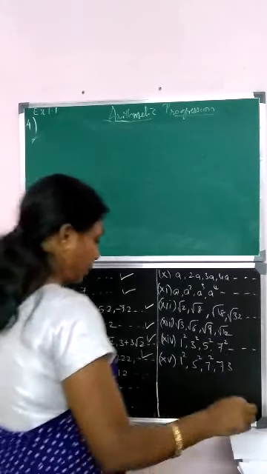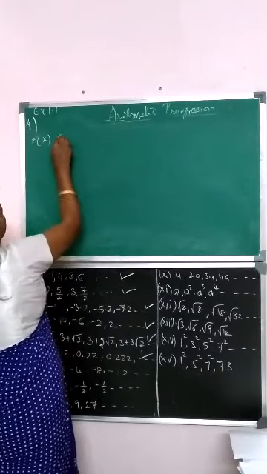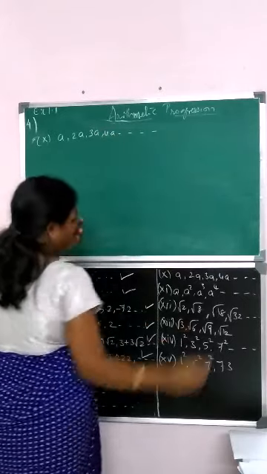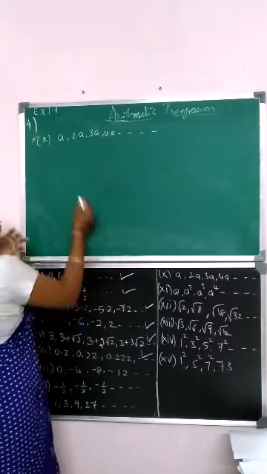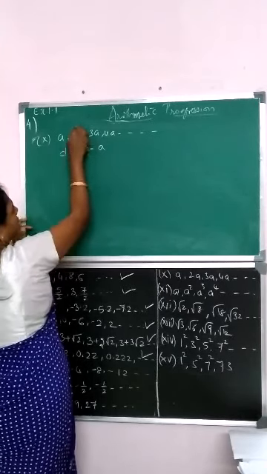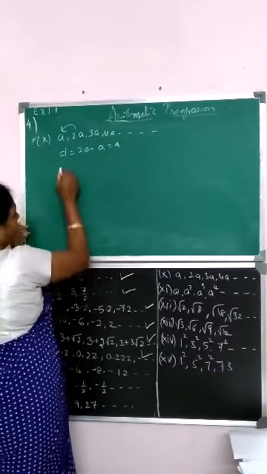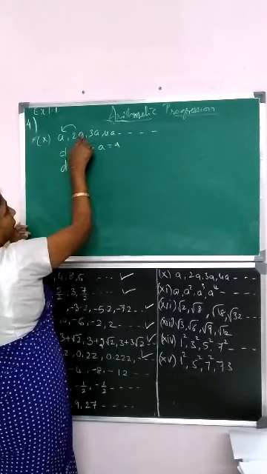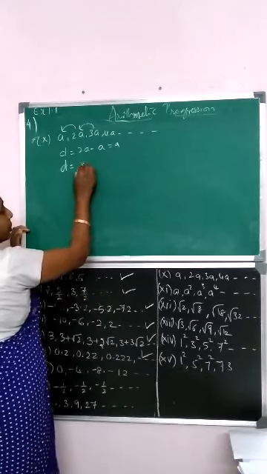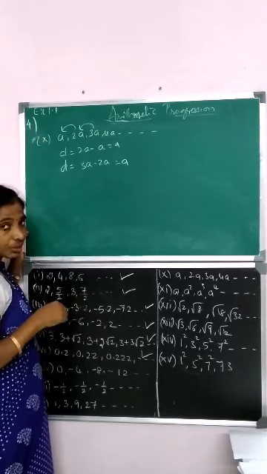Let us continue with the 10th one. In the 10th one, you can observe that it is given as A, 2A, 3A, 4A, etc. Now D we have to find out. D is 2A minus A, so 2A minus 1A is 1A. Again the difference is 3A minus 2A. From 3A if you remove 2A, how much will remain? It is 1A again. So the common difference is fixed.